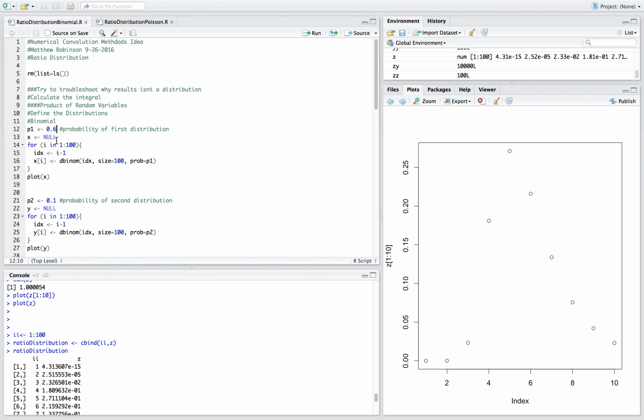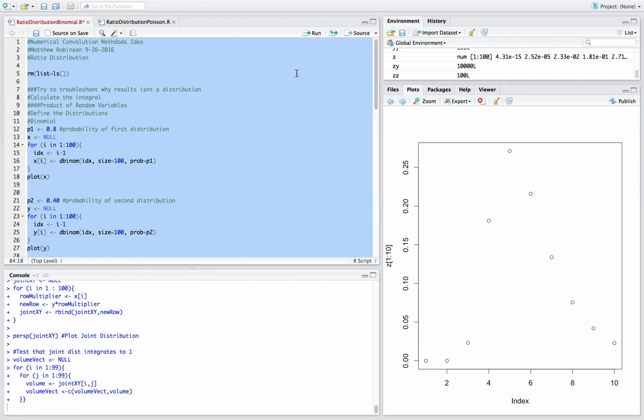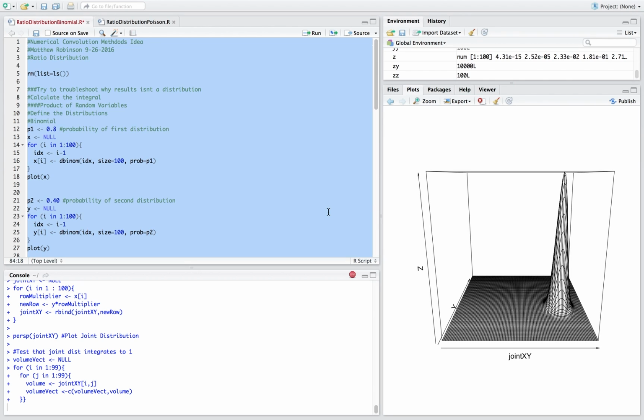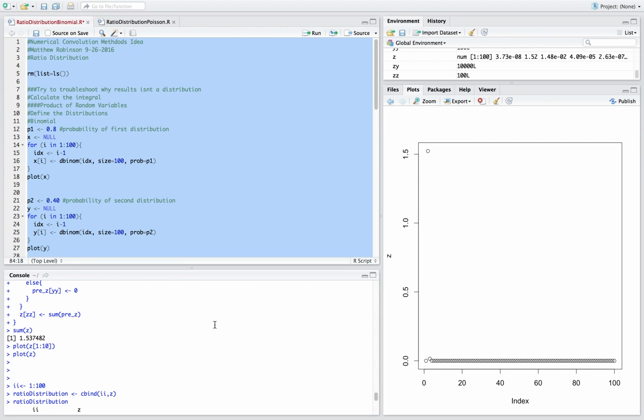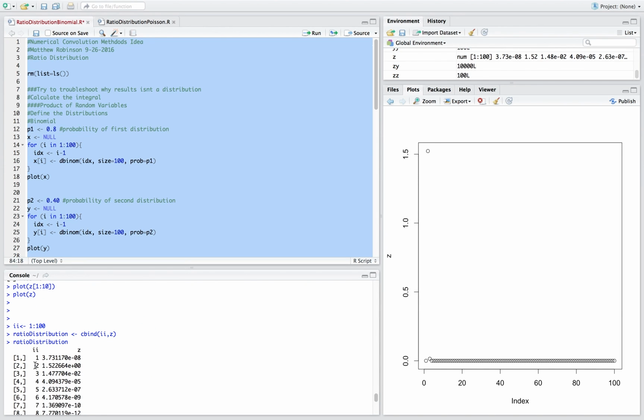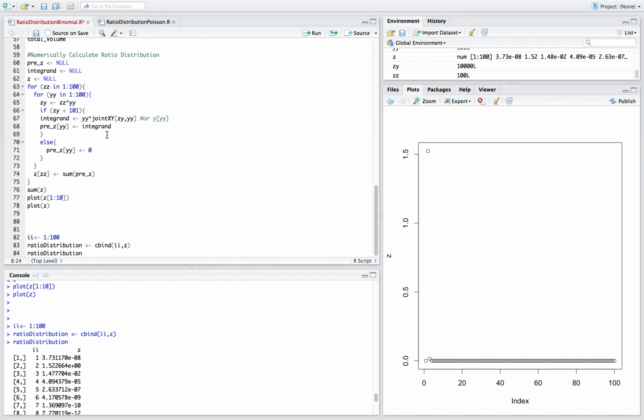So what if we did something else, like a distribution centered at 80 divided by one centered at 40? That should peak around 2. So we can run that. It's not a big deal. Let's find out what happens. We let it run, and in a second it peaks at 2. We can verify that by looking at this. It definitely peaks at 2 because we have E0 right there and negative E's above and below the second index. So you can play around with it, do any combination you want.